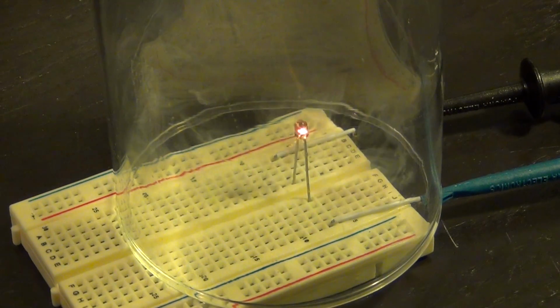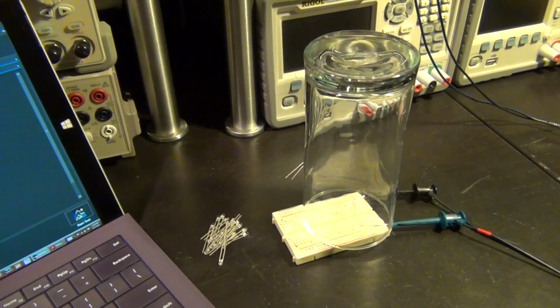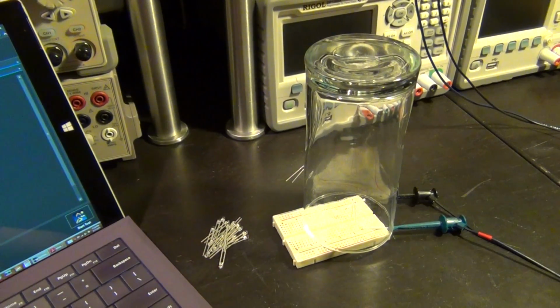There it is. Oh, and look at that. There we go. So you can see now that it completely failed, and you had a couple of shorts and opens in between. You can see it's still sparking. All right, let's do another one.